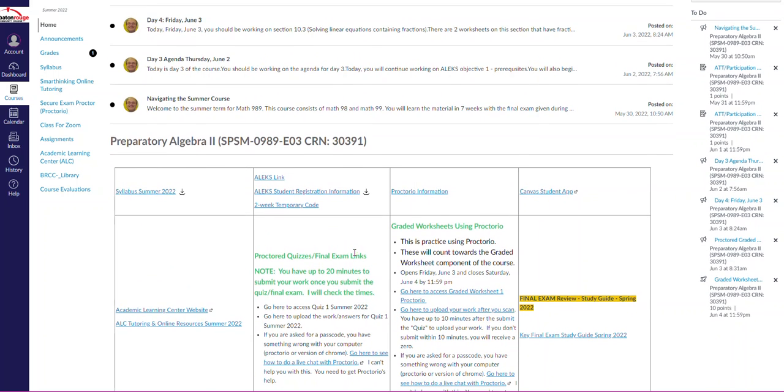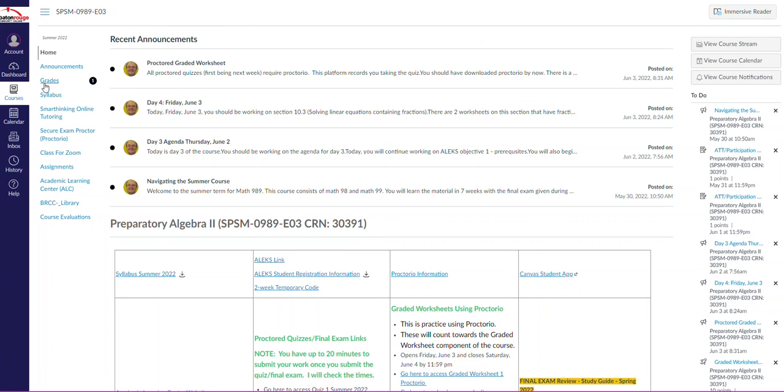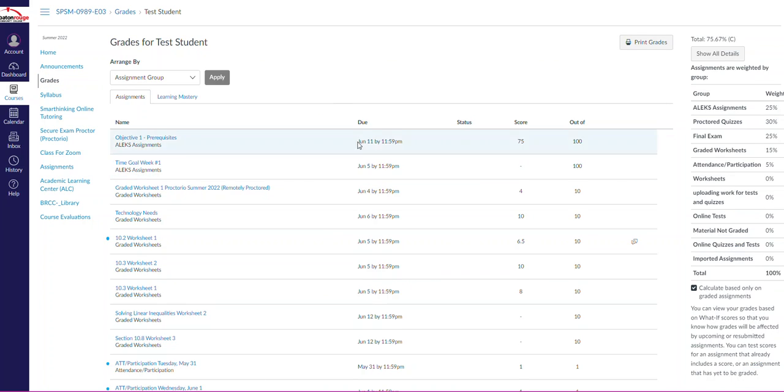All right, a couple other things. Make sure you're looking at your grades. Notice there's a 1 right here, and I am in student view, but there's a 1, so that means there's a comment on one of the assignments for this particular student. When you go to grades, and this is not a real student, by the way, you click on grades, and this is what you would see. It's still turning. All right, so these are the grades.